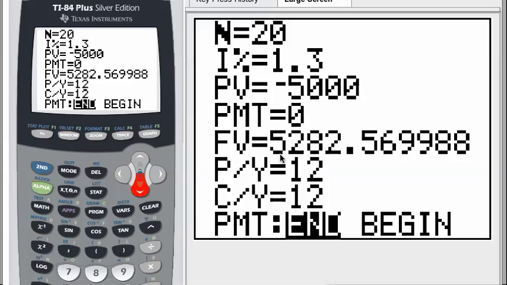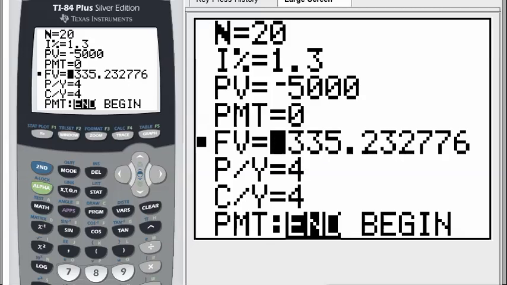Payment will leave zero. Future value. We're going to calculate that in a moment. PY would be payments per year or compounding periods per year. Here's how you do your magic. You put the cursor on the field that you're looking for. We want to compute future value. And then press alpha, enter. And there it goes. Positive $5,335.23. Now you notice this little square here appeared. That is the calculator saying this is the field that you just computed.